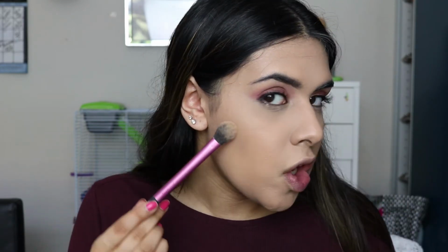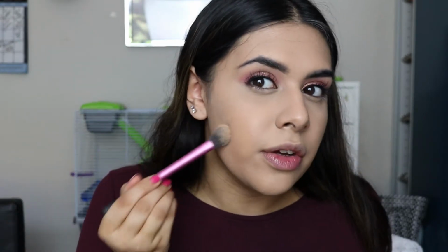But one area that I do always tend to set, and I think helps with the bronzer, is applying a tiny bit of powder just where you are going to apply a bronzer or contour or whatever. I feel like it helps to apply the bronzer a lot more easily. It blends a lot softer, and it looks a lot more smooth and natural on your skin, and it doesn't just sit on top. But I'm going to keep it quite in the hollows. I'm not going to apply it up here where I'm going to have my highlight, because you can leave that glowing. There's no problem with that.